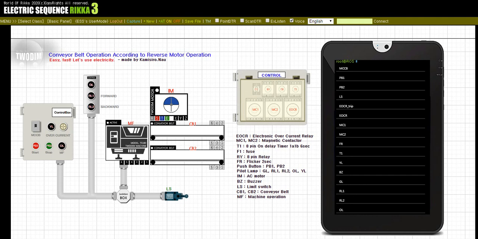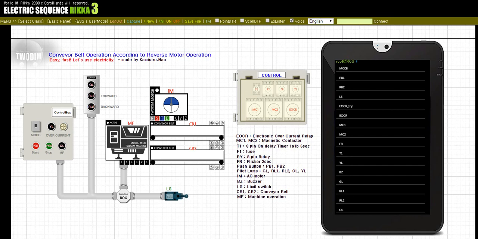When there is no limit switch LS input again, the power supply is started for timer T1, magnetic contactor MC1, and RL1 lamp, and the operation of conveyor belt CB1 starts. The configuration is repeated in order of conveyor belt CB1 operation, machine operation, and conveyor belt CB2 operation according to the limit switch LS input status.